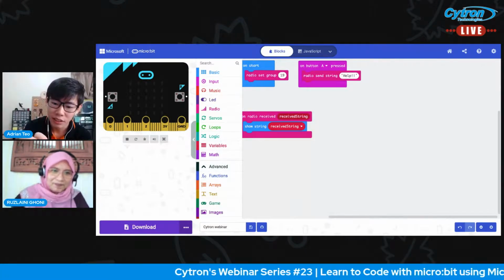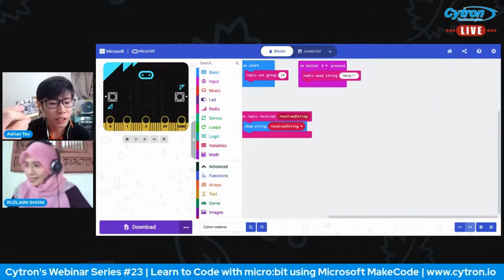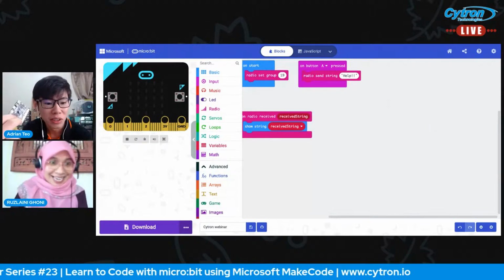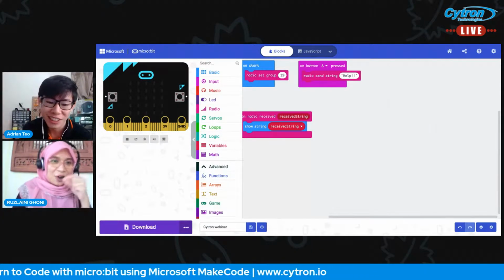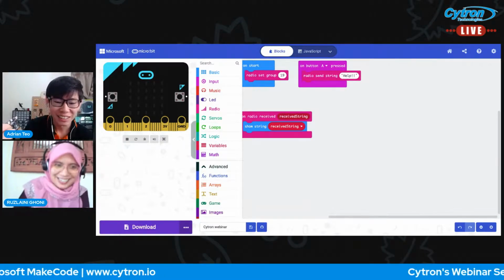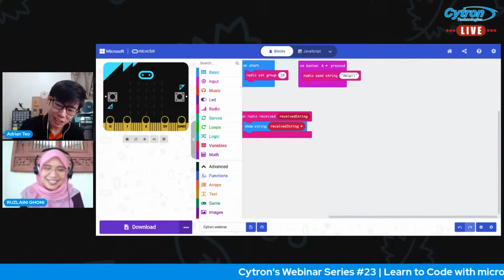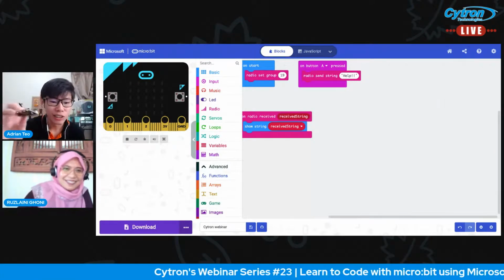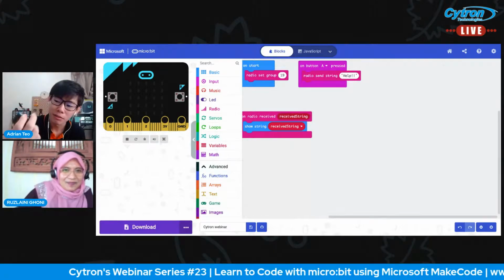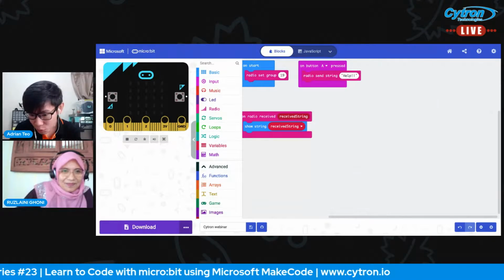Actually, there's a microphone too. Yes. I heard that you can do voice recognition also. Yes, you can give commands through your voice, whatever you want to do, through voice recognition. Yes, machine learning. So that one is a different level. So there is a lot to learn for this tiny little compact embedded system.